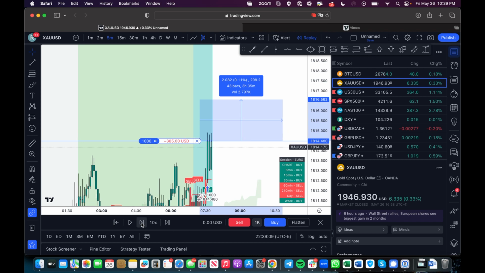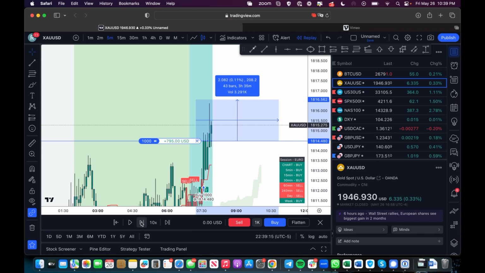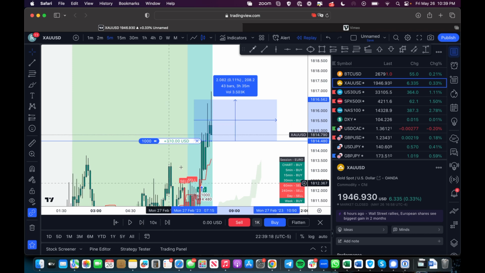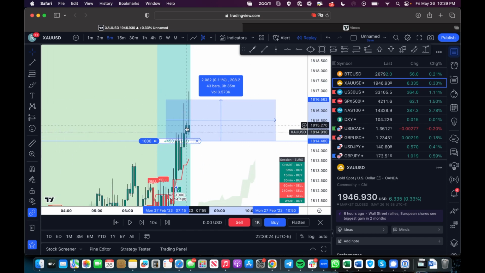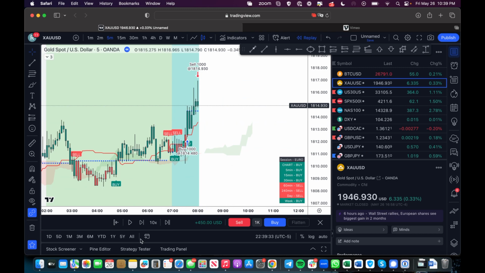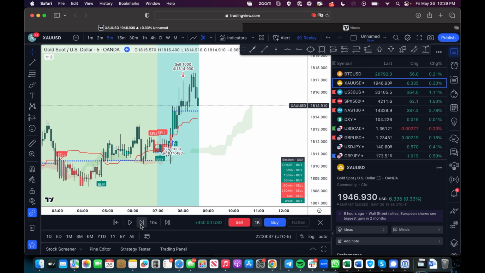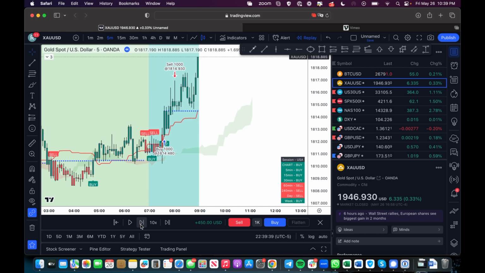Cool, we push back up, and then boom, we got a nice wick there. We almost got our TP right there. Let's see if we can continue to keep pushing, and then boom, we pushed right up and we would have blasted through our take profit right here. Market obviously pushed back down after that candle, so within this 5-minute time frame you would have closed out. I don't like how TradingView doesn't allow you to close out halfway through. But we would have closed out there, and let's see, the market actually continues to keep pushing up higher a little bit.